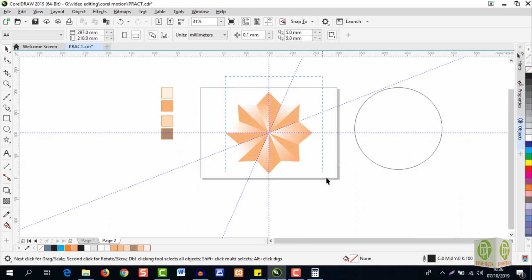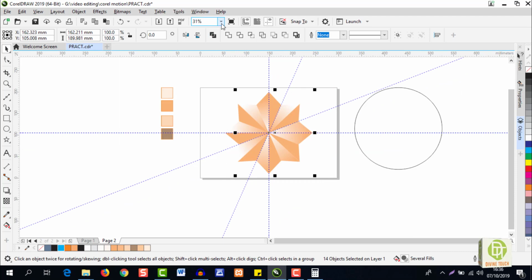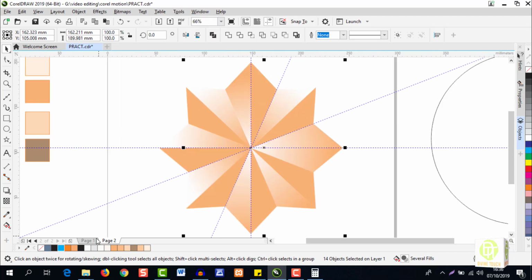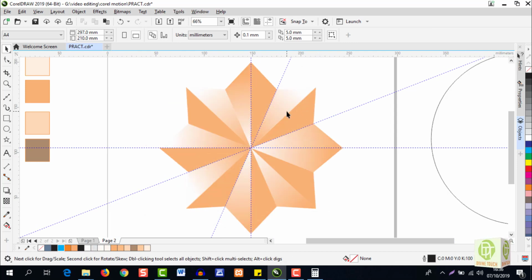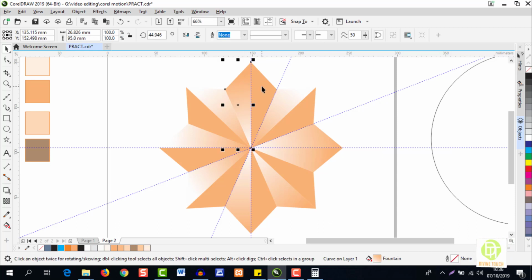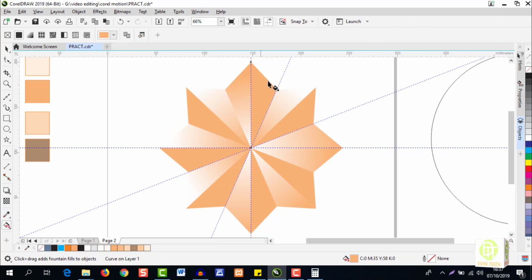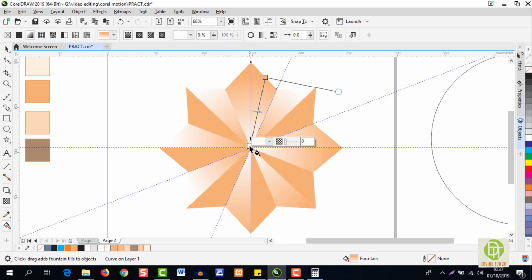This is almost the same as this, although we have some sections that we need to work on, like this one here, or this one here. Let's see if we can add that interactive fill from outside inward. That is better.